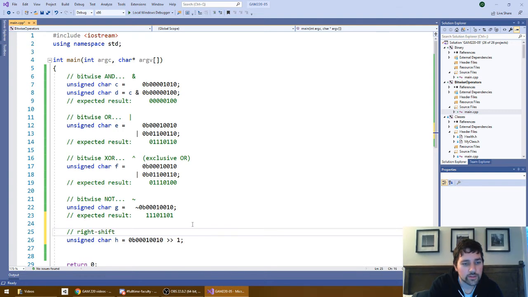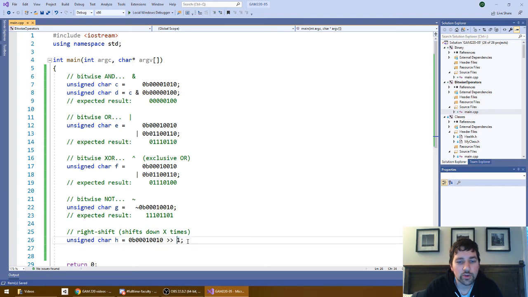Right shift. So when you right shift, you tell it how many bits you're going to shift to the right. And so if I shift this just 1 bit to the right, then the answer is going to be like that. All of these bits get shifted down to the right, and a 0 appears in the front.